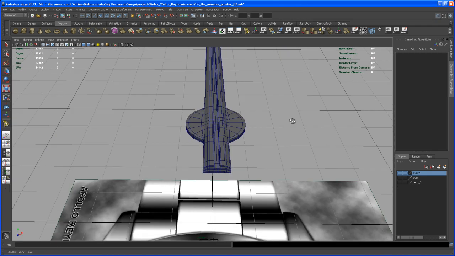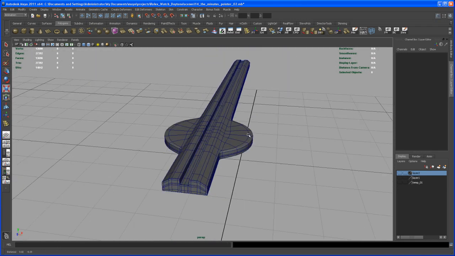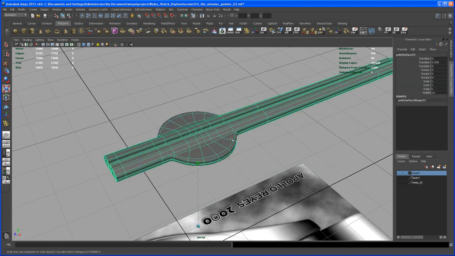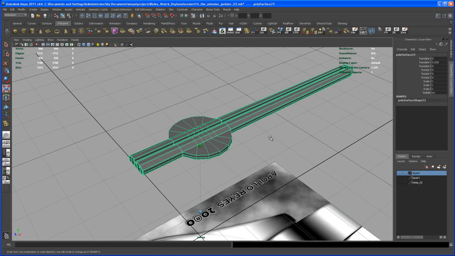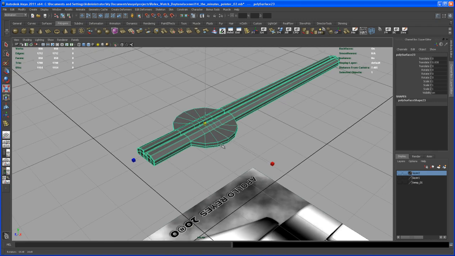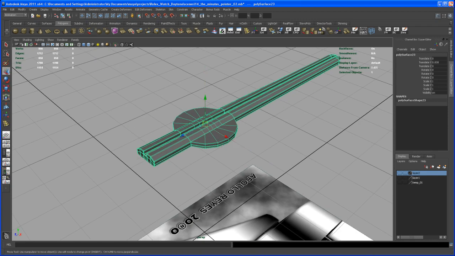Yeah, I can live with that result. Okay. So with that done, let's bring up the pivot. So hold down D and move it up in Y somewhere about here. And then let's move that guy down.